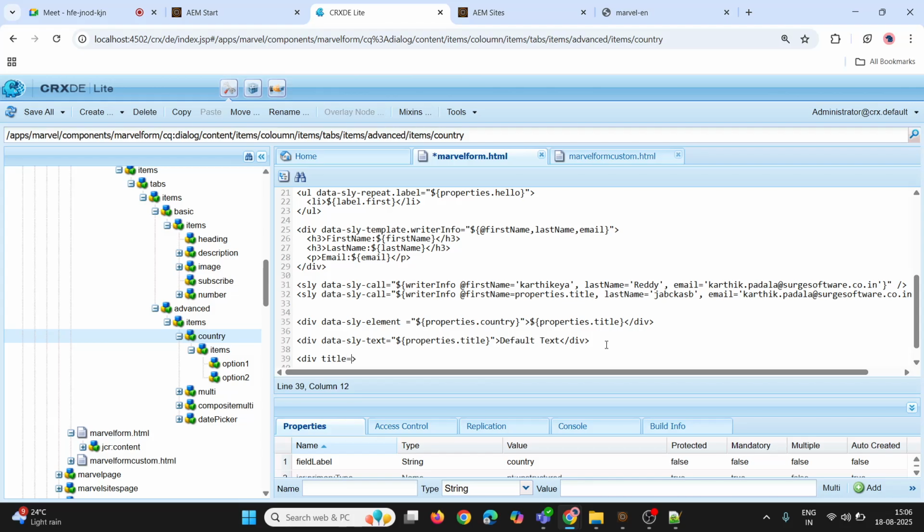Title is equals to example is the title they are given. So example is the title, and then data-sly-attribute is equals to, so whatever the attribute that is there, I want to get that attribute inside this title. Properties dot, so instead of title I'll give another name.